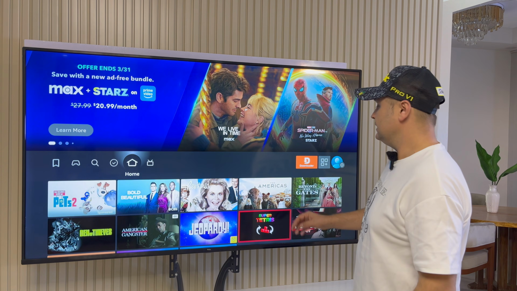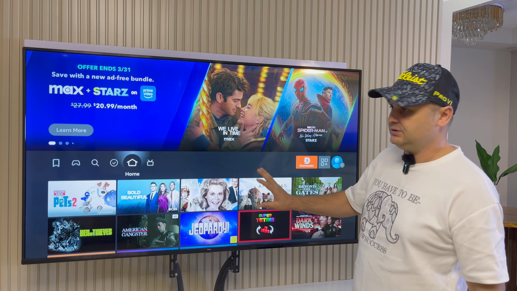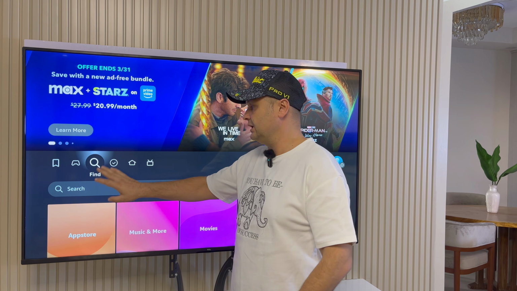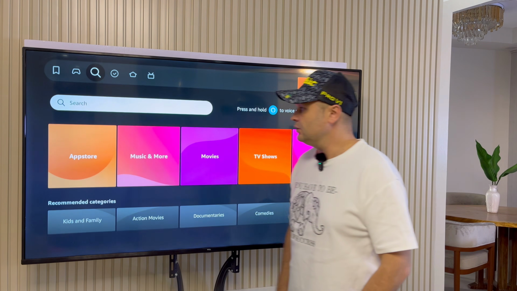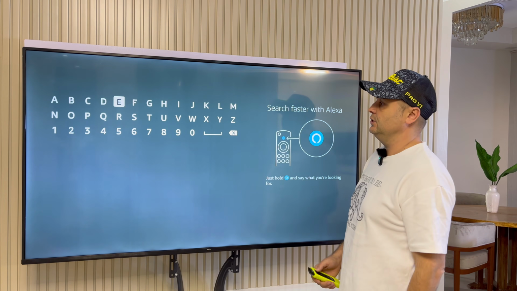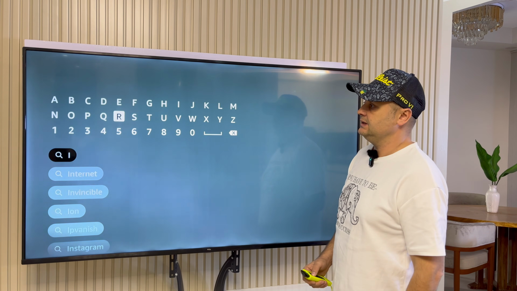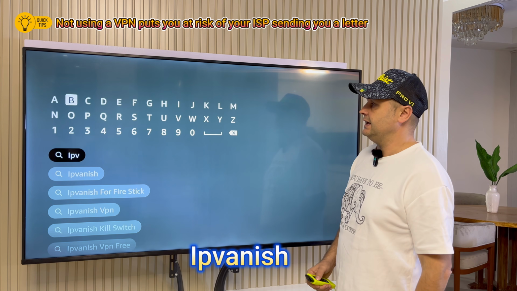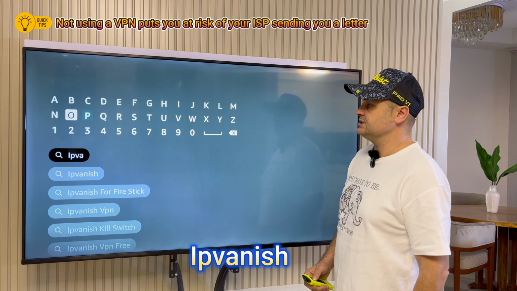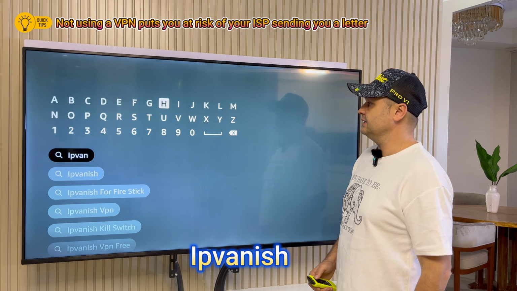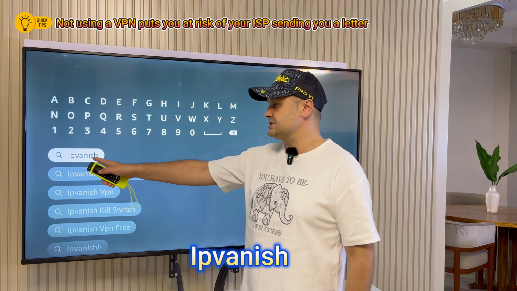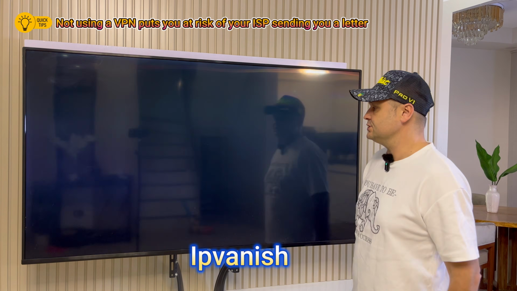Okay. Now, the next vital step we have to take for this to work and for the Unlinked store and all that to work in conjunction, we have to go to Find, go to Search, and in here type in the following application name. Just follow along. And you want to type in IP Vanish, just like I'm typing it here on my screen. And I'll explain everything in detail in a minute. So we'll type in IP Vanish just like that. Once you do that, hit the search button.